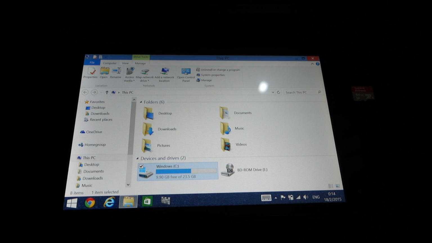In today's video, we are going to find out what is the maximum capacity of microSD card the Stream 7 can support. Now, the official documentation only says the Stream 7 can support up to 32 GB of external microSD card. However, we saw people in forums saying that it can actually support up to 64 GB. So instead of wondering, we are going to test it out in action.